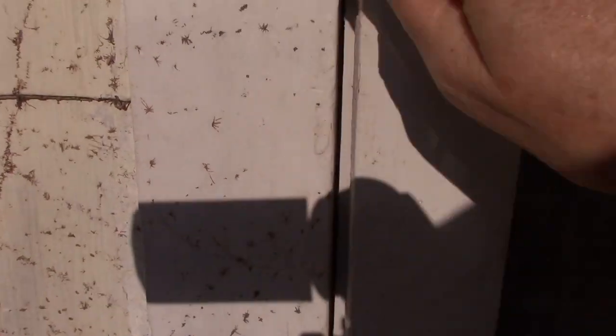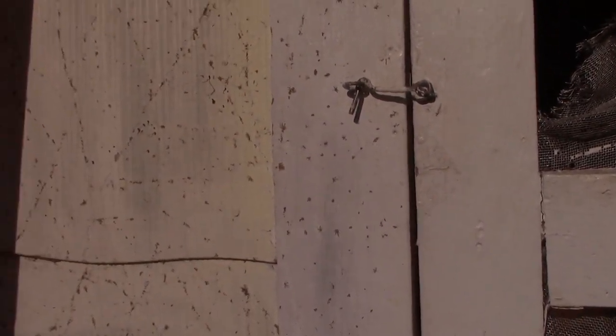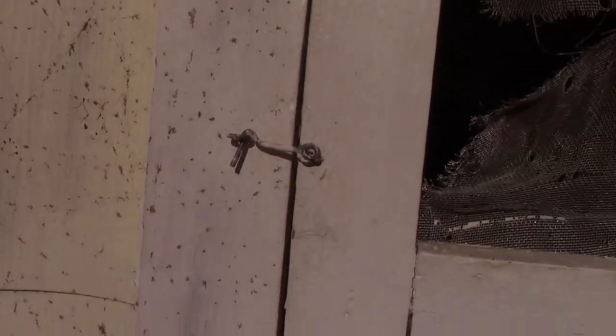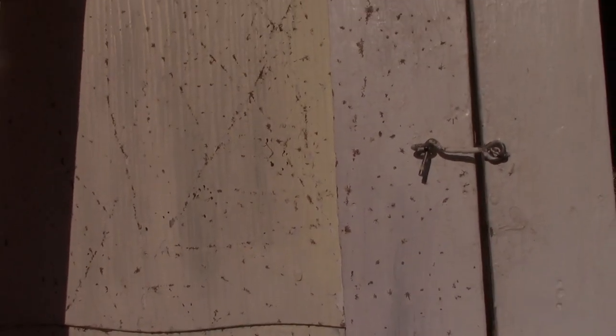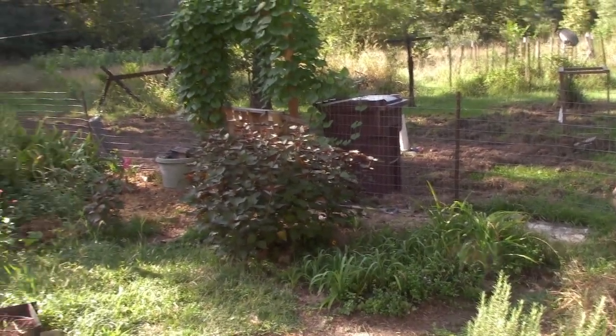Now, I've got this wire brush. Look at that — the stuff doesn't come off. I'm making black marks I'll have to wash off. It won't come off, and I can't scrub this. I can't sand this because this siding is asbestos siding. So the only thing I'm going to be able to do is paint the house. That's what's going on here, and this is why you see this. I've actually washed this door frame, but that's what all this is — it's not dirt. Even though it looks like dirt, I'm going to have to paint over it; it'll just give it a little bit more texture.